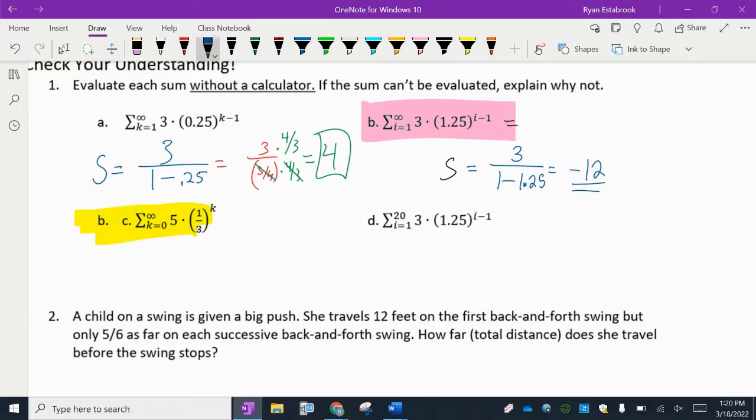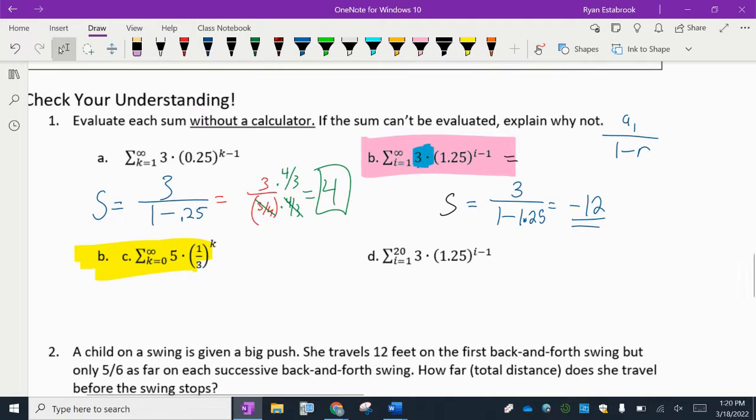Good question. How do you know what number to count the sum? So the first term, 3. It's a sub 1 times r to the n minus 1. When it's a geometric sequence, it's always this number. Like if I plug 1 in for i, 1 minus 1 is 0, 1.25 to the 0 is 1, 1 times 3. My first term is 3. So put that on the top of this summation.